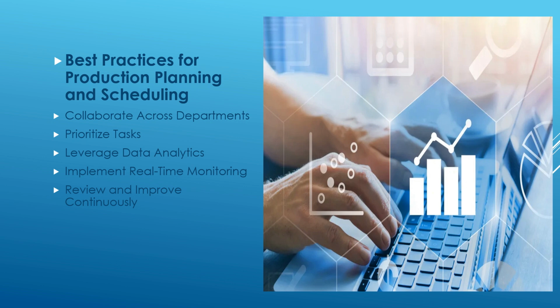Then prioritizing tasks, focusing on high priority orders and critical operations. Leveraging data analytics, using data-driven insights for forecasting and decision making. Implementing real-time monitoring, using IoT, Internet of Things, and sensors to track production metrics in real time. Reviewing and improving continuously, regularly analyzing performance metrics and refining processes.